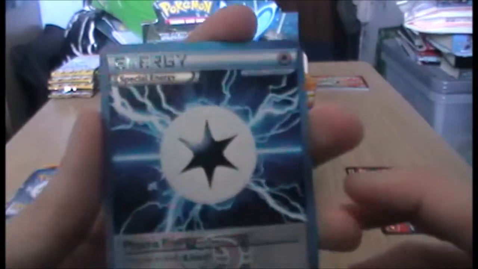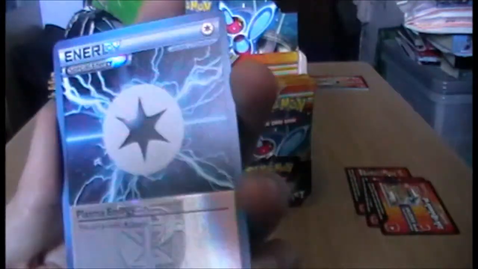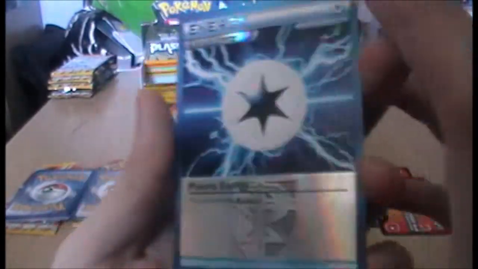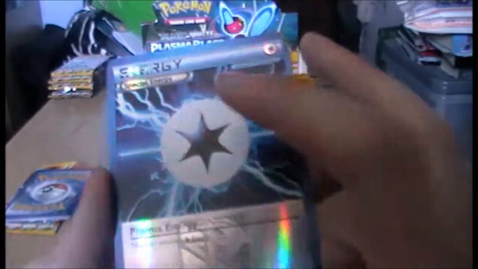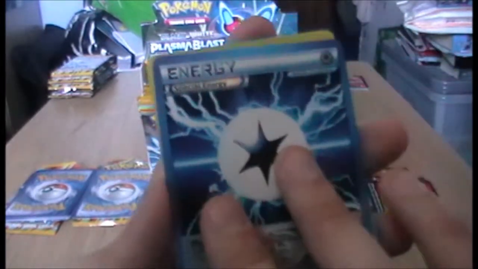Nice! A reverse Plasma Energy. That looks very nice. Wow, that actually looks really nice. Because it's less shiny than the trainer, but it's shiny the part you'd expect it to be. Apart, obviously, from the symbol, which would be cool, but that's really cool. That's one of the best reverses I've seen. And a Holo Archeops. Yeah, sorry, Holo.